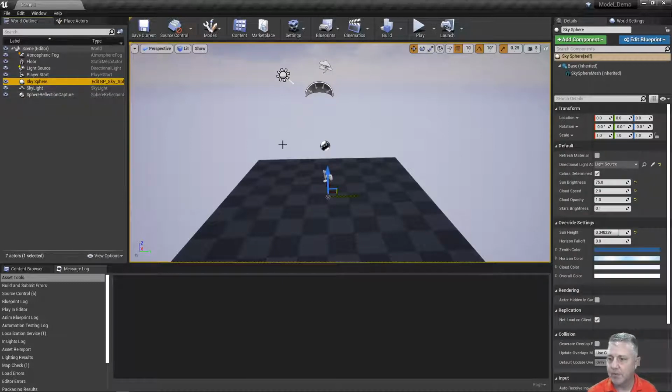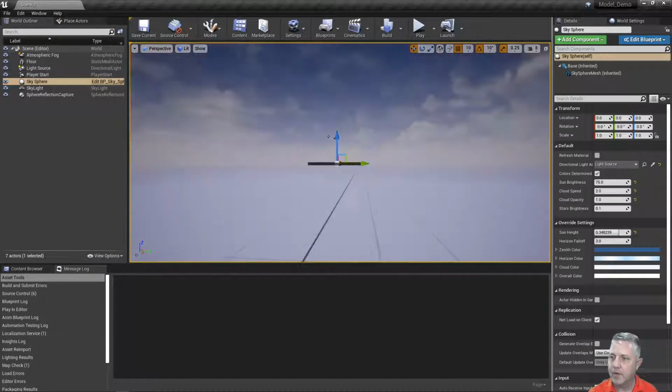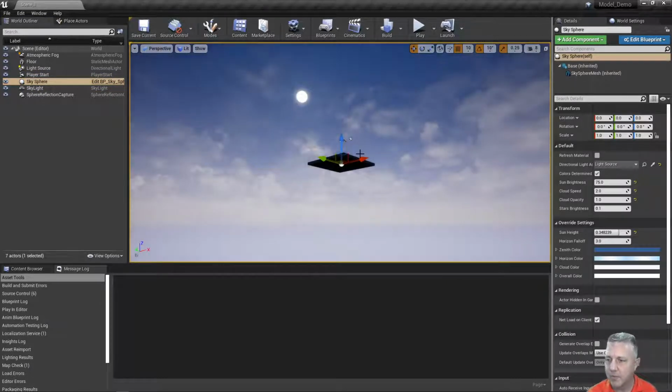Sky sphere. The sky sphere is this whole area that's around it, and you can also adjust it through this. So if you change the direction of your light source, you go to sky sphere, and you hit this little refresh material button right here to match your sky sphere to where your light source is. There's a little disc in the sky. See if we can find it. Right there, that represents the sun.